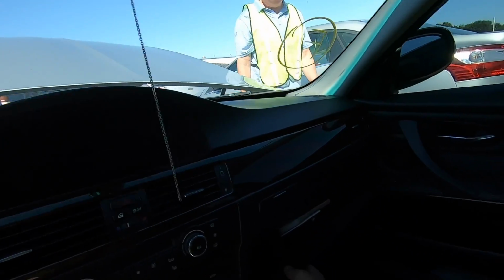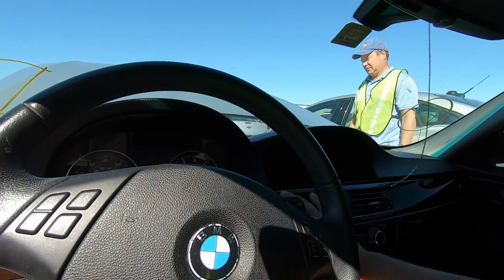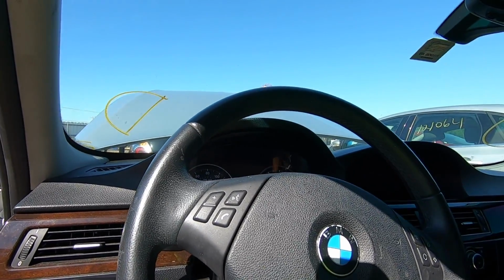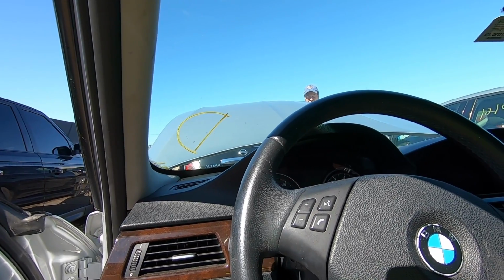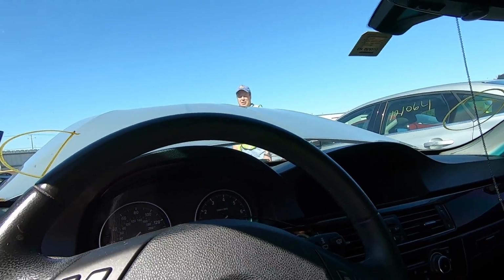That is a doornail. I mean, it's not. No, it's not. The glove box light is on. That's interesting. So the interior lights are on, the glove box light is on, but it won't do anything at all. Nothing. It'll unlock. The trunk opens. Oh, you got to stick this thing in there. Never mind.